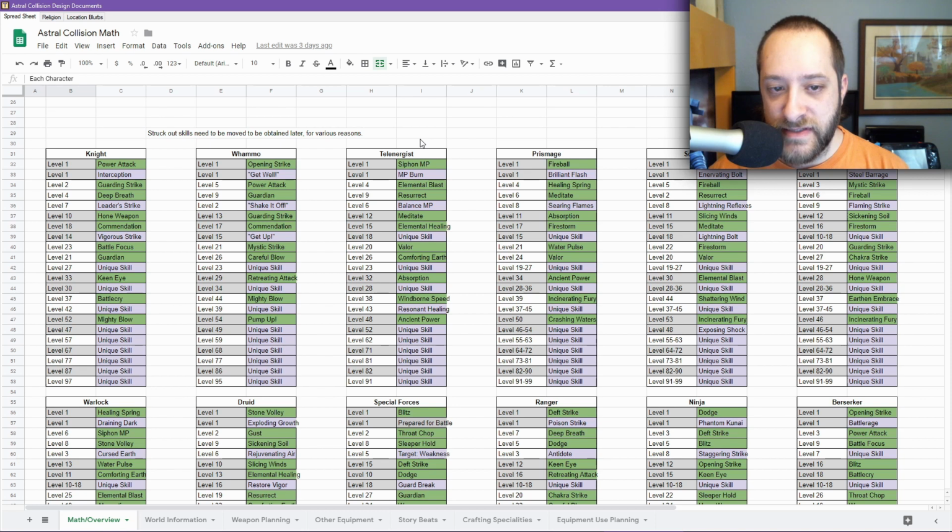For the Telenergist, I moved Siphon MP to be one of the first skills that you get. This is really useful for trying to control some of the enemies, particularly the Harrowers that you encounter early in the game. Those are the plant monsters that like to use Sickening Soil and do damage and poison everybody. Draining their MP with this can be a good way of trying to mitigate it, but then you're competing with MP burn, so it gives kind of that flavor there. I ended up moving Meditate a bit later. Still a very useful skill to have, but I like it there.